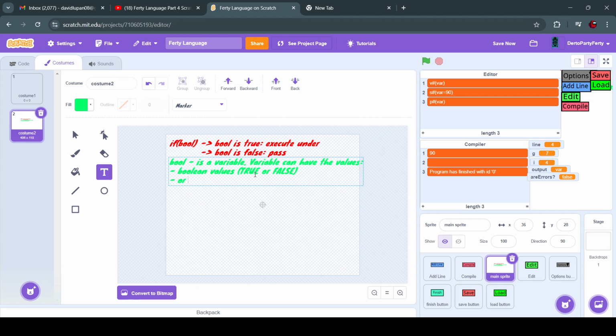Or an operation. I would like to change this to operation between two values. So now let's define an operation.